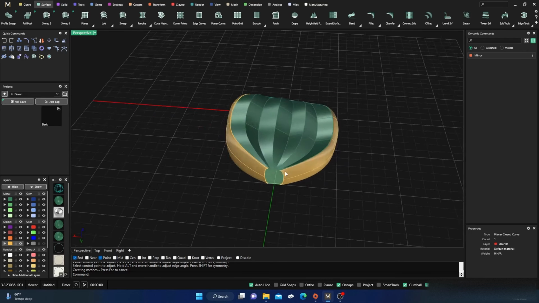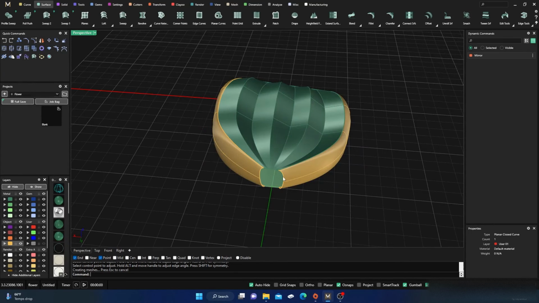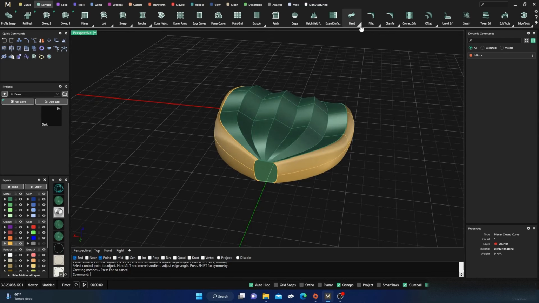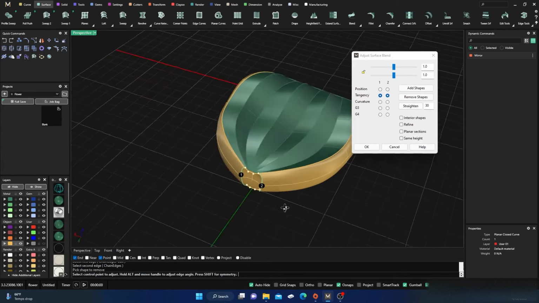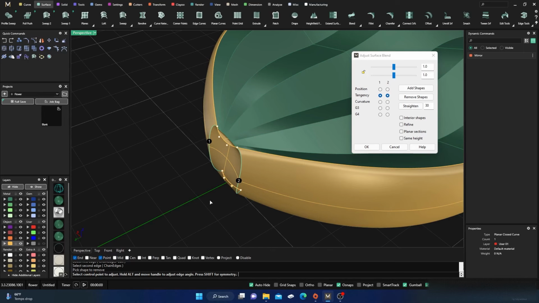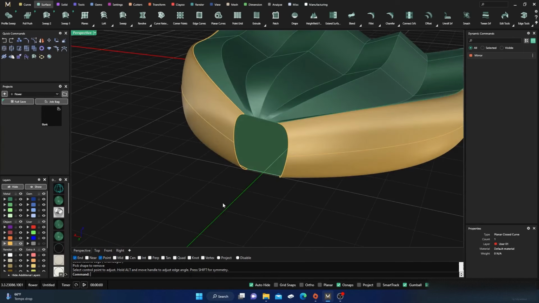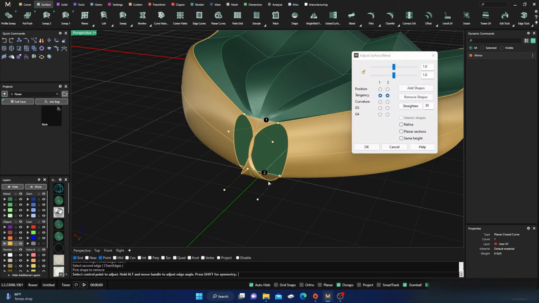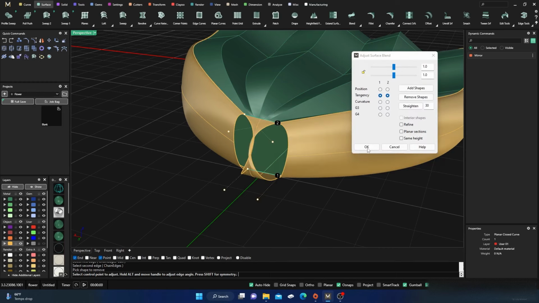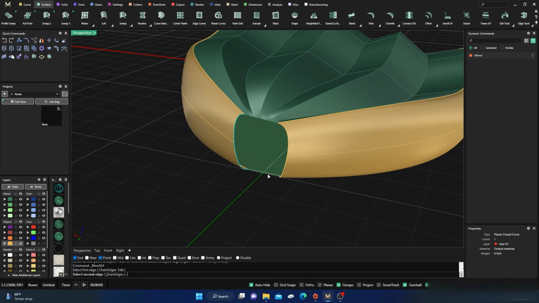And at this point, I'm going to do it very quickly. There's all kinds of ways we could put a profile or do a sweep. We could do all kinds of things. I'm just going to do it very quickly because that's not really the main thing here. So let's just grab here and grab here. And we have an indentation there, which I don't really like. So let's cancel out of that. Let's do the top here to the bottom, and that gives it, well, let's pick this side and this side and see what it does. It's giving us that. So we'll just go back and do this one.